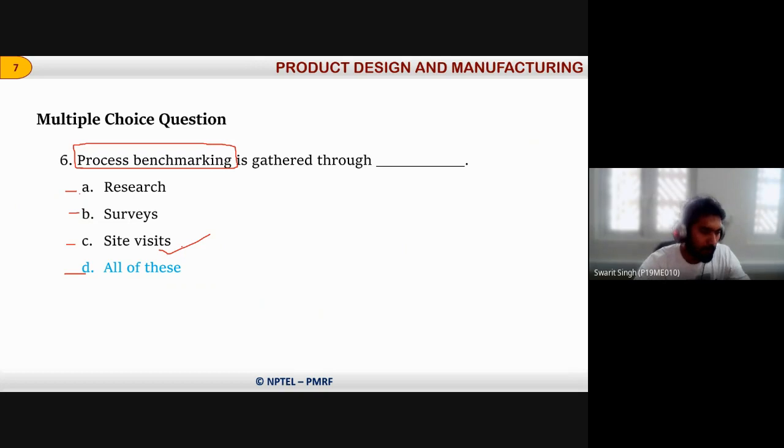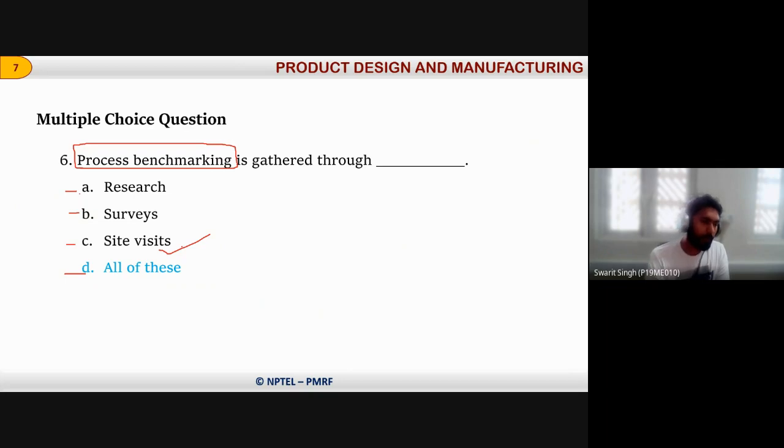After analyzing the process in that particular firm, you can compare it with the process that your firm is applying, or what process you are following to prepare that same or similar product. So that is one of the best suitable options.